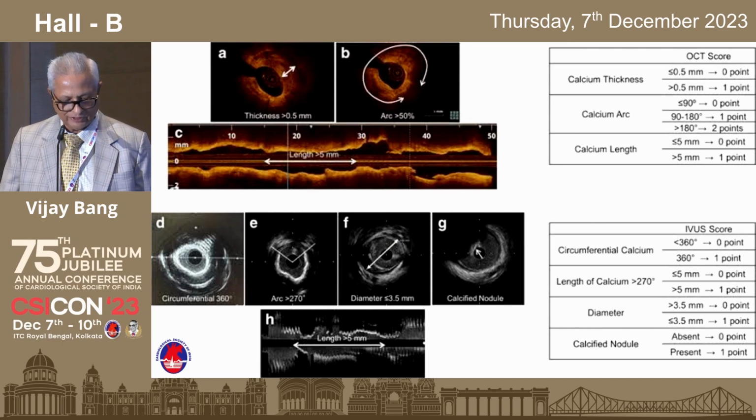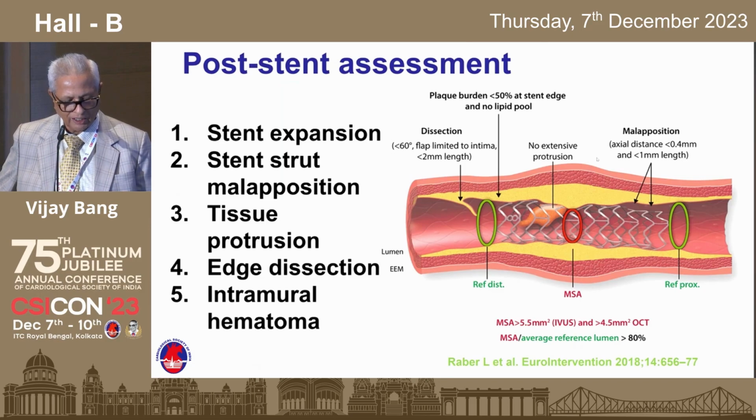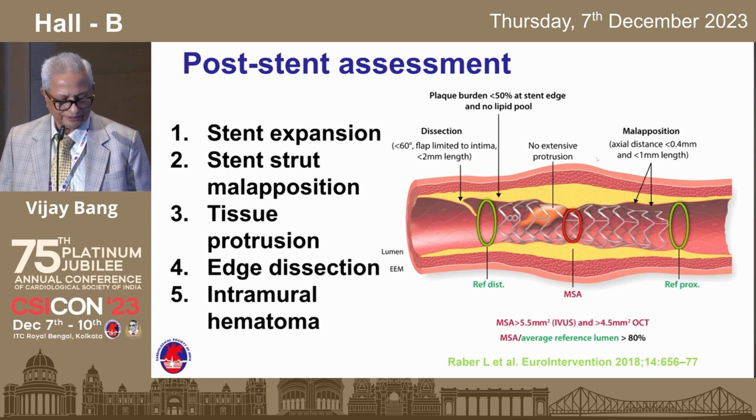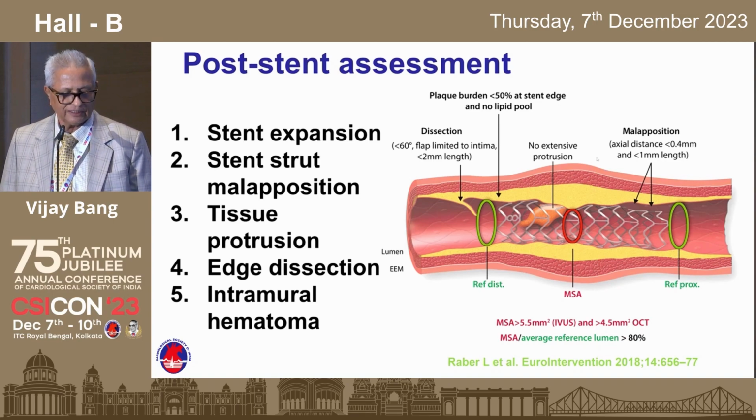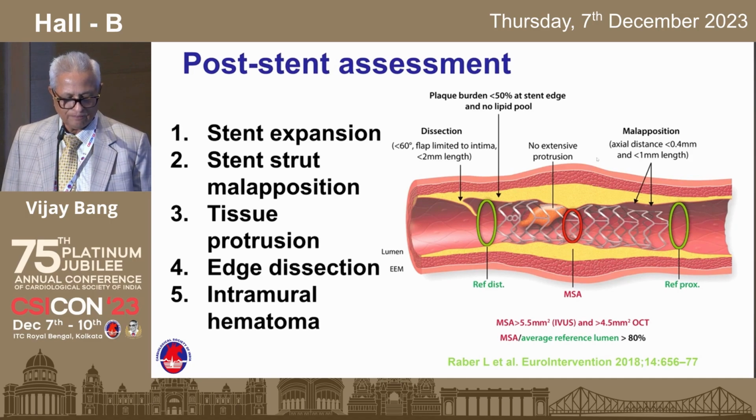Currently, we are very familiar with ROTA, and usually ROTA is preferred in India and all over the world also. But there are other devices available, like orbital atherectomy, which can be considered. Or sometimes even laser, depending on what kind of lesion, and particularly if it is ISR, laser is good enough.